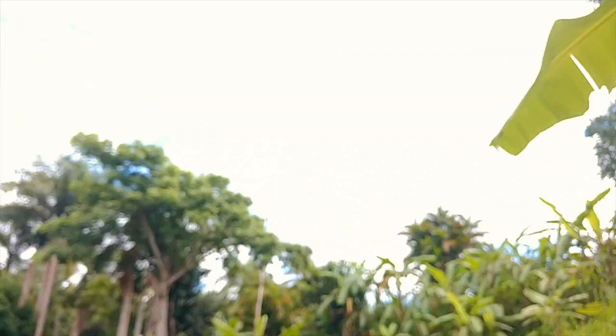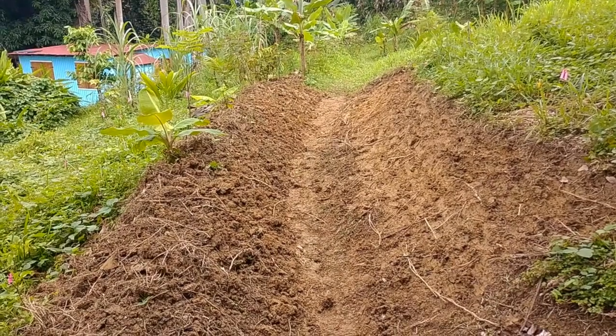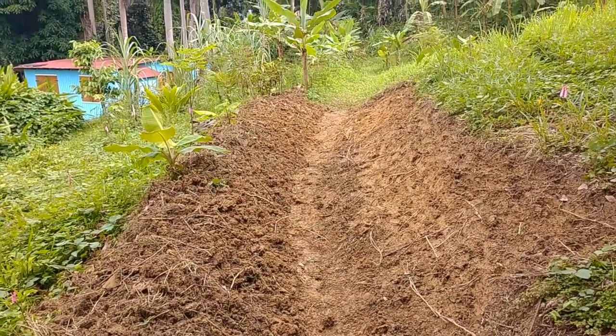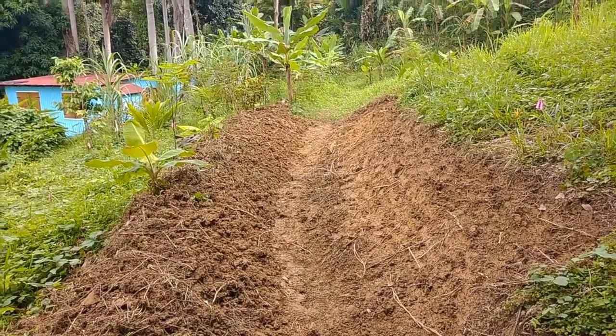Alright, I'm going to get going on some digging here. I'm going to continue shaping this mound to make it a little more smooth, and I've got to go find our A-frame and basically start leveling the base of this swale to make sure we're right on contour and level at the base. That's going to be the goal of the day.